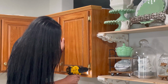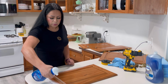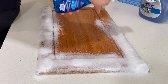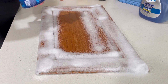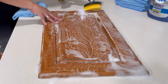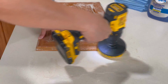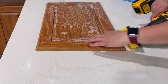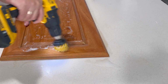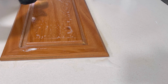I started by removing the cabinet doors so I can lay them flat and I can clean them really well. I started by cleaning the cabinet doors with the big brush, so like that I can clean the top and the sides really well. But then I used the smaller brush to clean as well on the inside of the cabinet on those edges so I can get all of the grease out of there, and it worked so well.